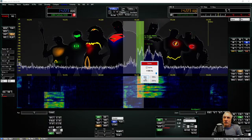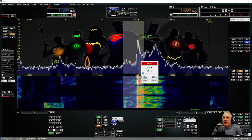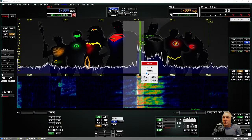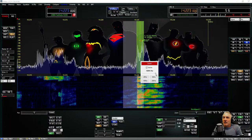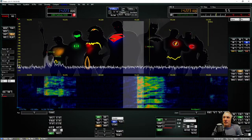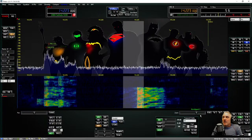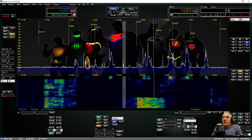Now you can also choose presets right here if you want to. This is 25 hertz, way too narrow. 200 hertz, or you can grab the slider. So there you go. And you can add as many of them as you want. To get rid of it, just right click and hit delete. Zoom back out. See if we can find another one here.